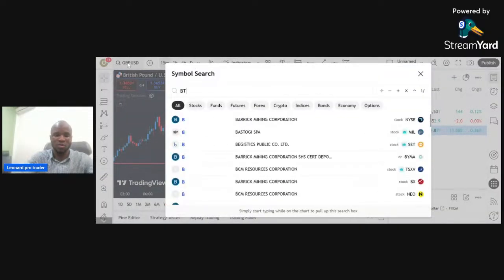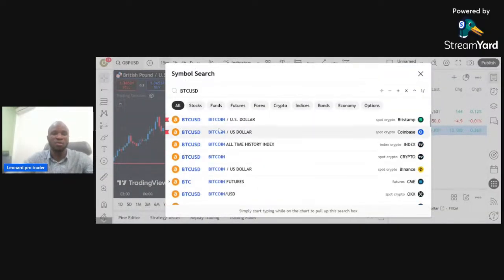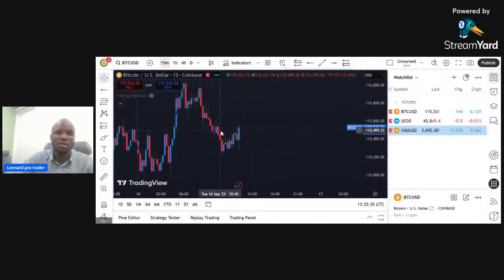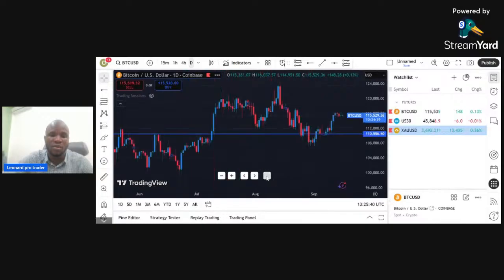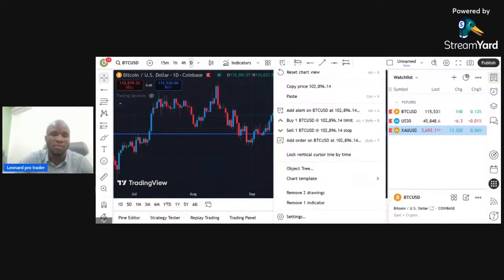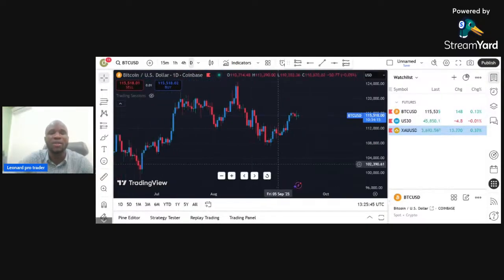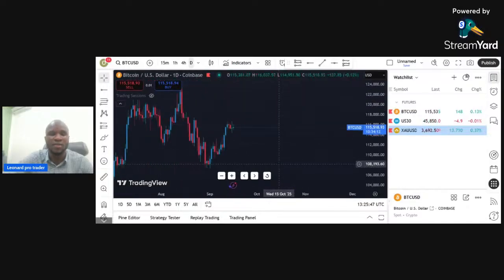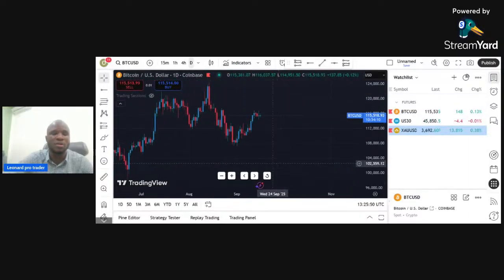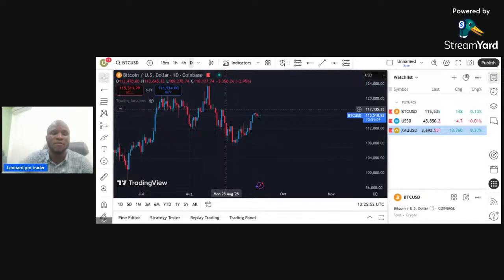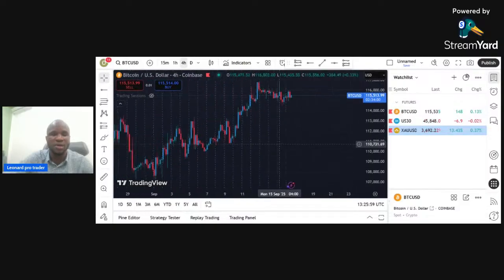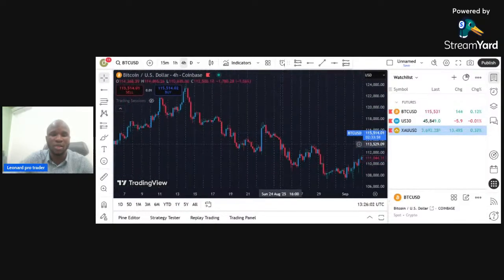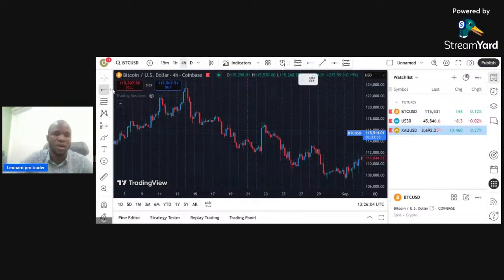So the last one is BTC USD. Let's analyze lastly on this pair. Currently the market is on an uptrend, but now the market is at a very key support level. So let's go to the daily time frame. It's a key uptrend. So if we are looking to buy this market overall, we should not attempt selling this market. So we want to mark our key support level.